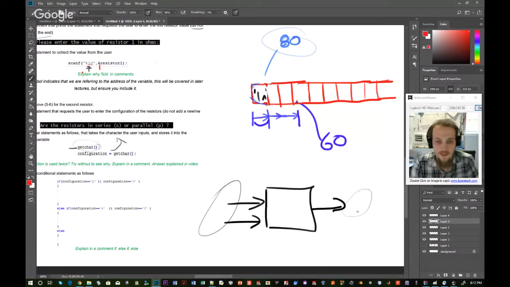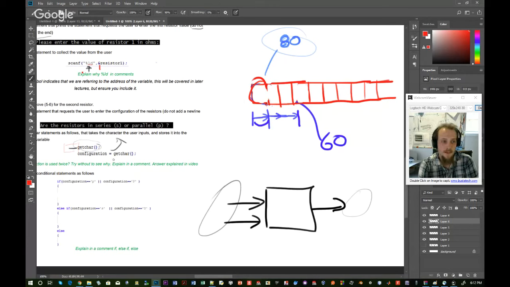Now, we can ignore that return value by just not storing it. You can see that here. We've got no assignment here. So we've called the getCar, we've got the new line, and then we've gone, don't care, got rid of it. So this getCar here reads that and then gets rid of it, and we don't do anything with it.